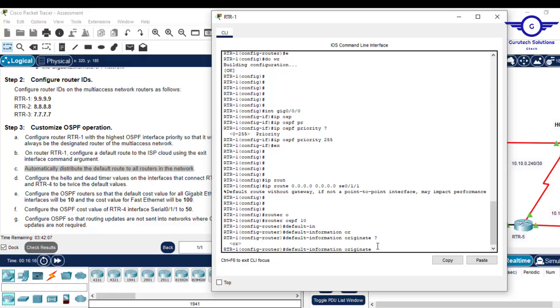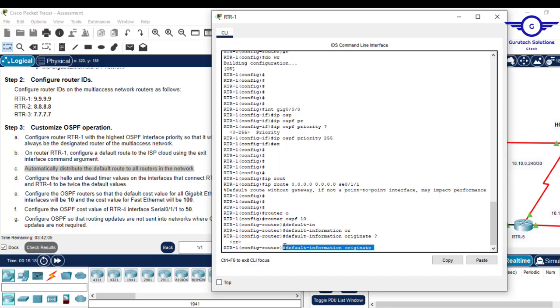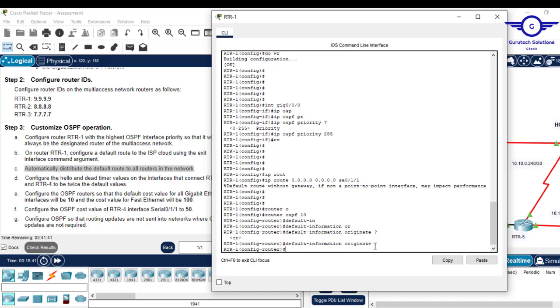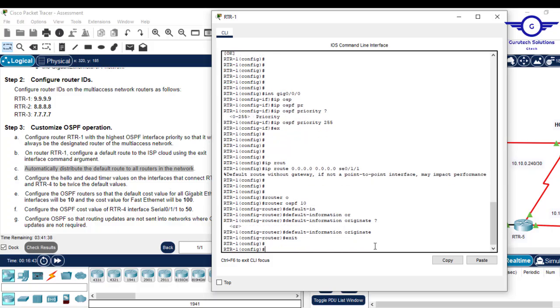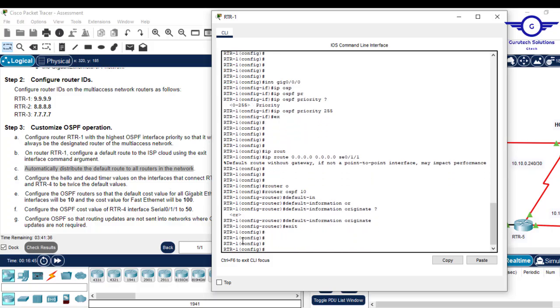So guys, the default-information originate command will advertise the default route to other neighbors. So using this command, we are configuring OSPF to advertise default routes to the neighbors. Okay, so exit. Alright, so we are done with part C.